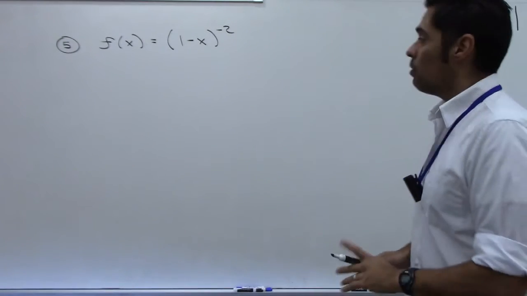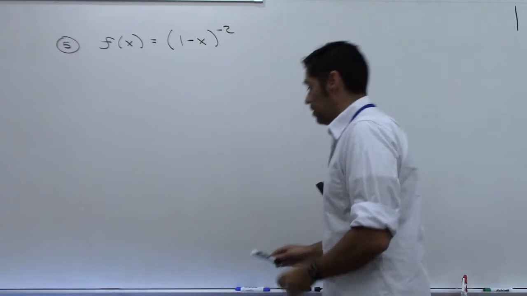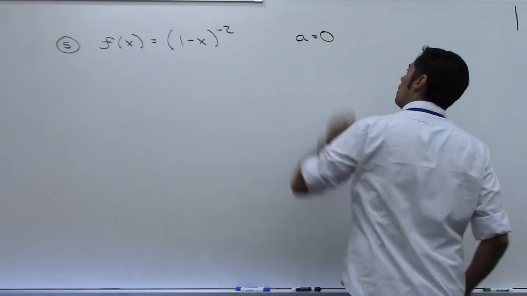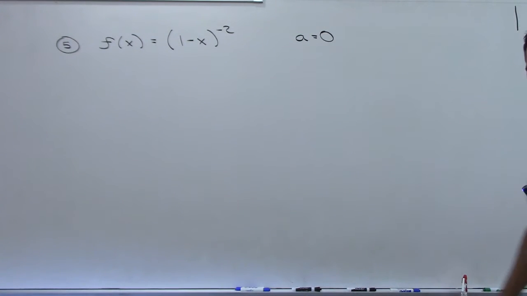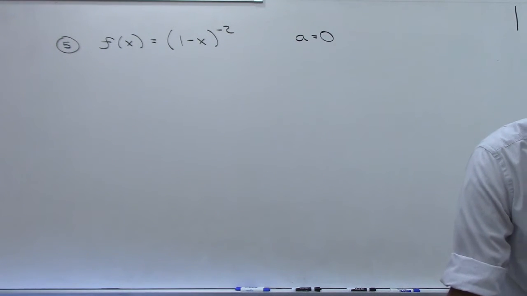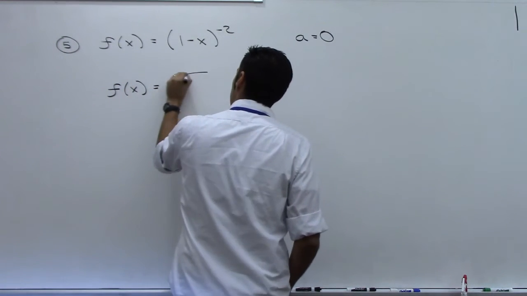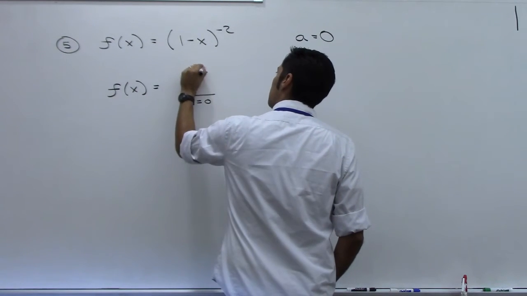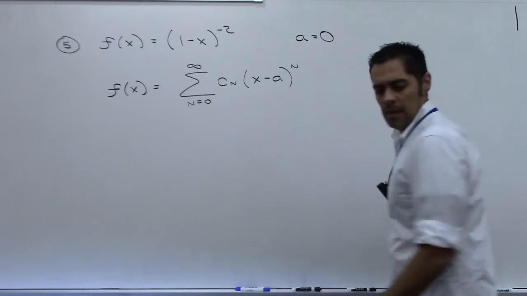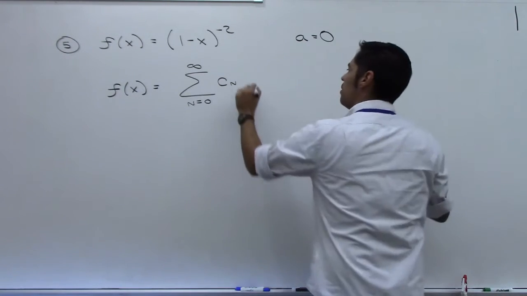And we're going to assume that there is a Maclaurin series for this. That's what it says. So, well, what is a Maclaurin series? A Maclaurin series is a Taylor series about a equals 0. That's what a Maclaurin is. So what we need to do is rewrite this using the fact that our function should be able to be rewritten as a sum n equals 0 to infinity of c sub n times (x minus a) to the n. And here a is 0. So all Maclaurin series look like this.